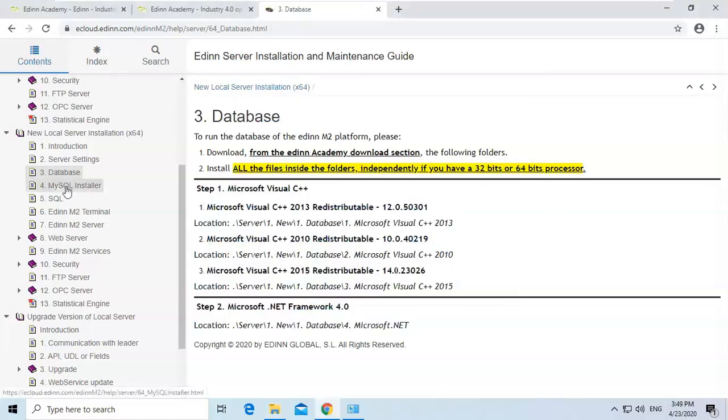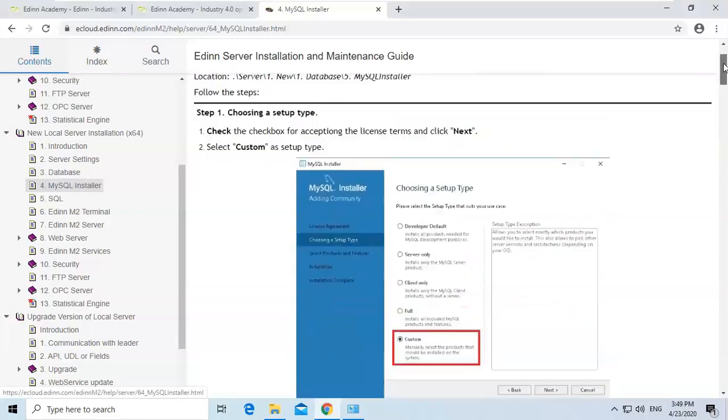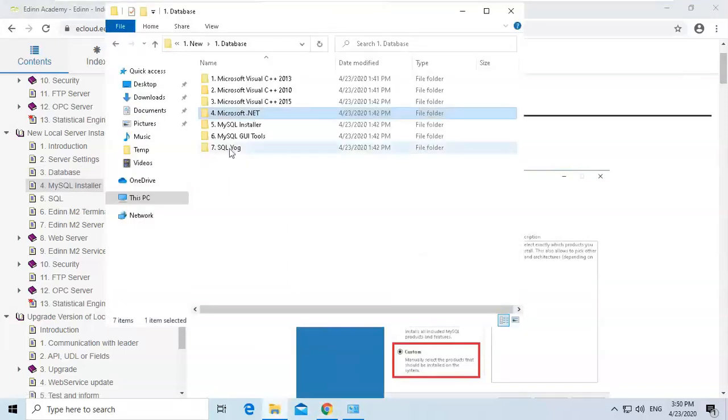Then we go to MySQL install. MySQL is a database that we use in edinn. It's necessary for the server. Okay, so the path, new, database, MySQL database. We go there, MySQL database.